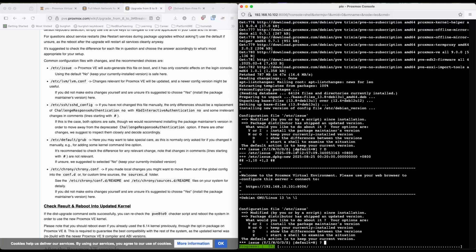Okay, the default option is to keep your current version. Keep your current version. The etc issue that we have is this one, it seems. Connect to.